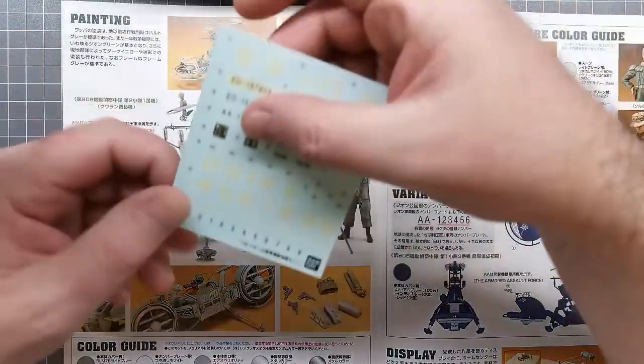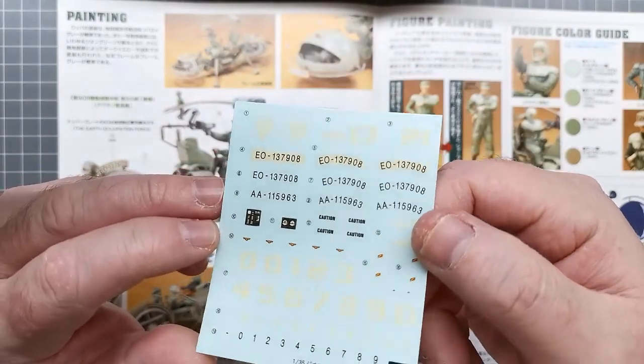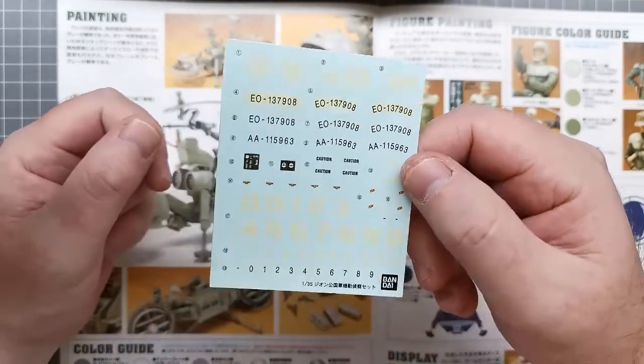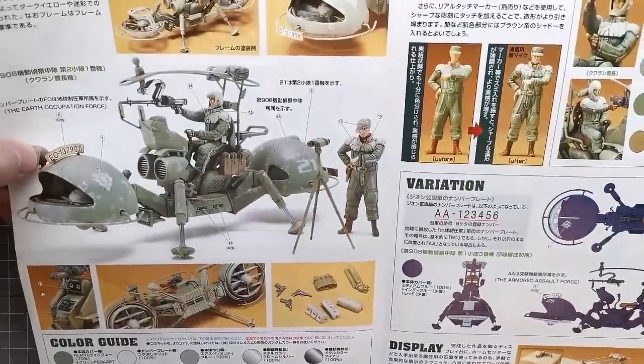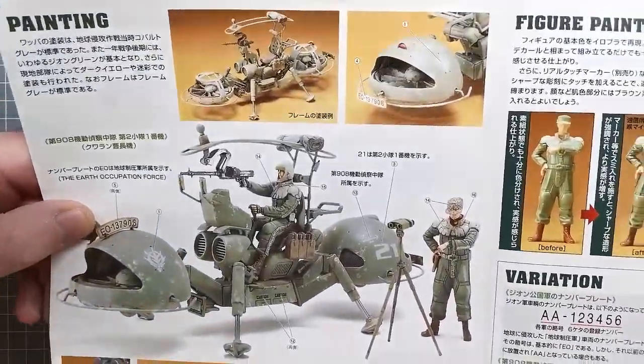It does also come with water slide decals, so unlike Master Grades, High Grades, Perfect Grades, thankfully it does come with water slide decals, so I'm pretty happy about that. But the next step is to actually cut out all the parts and clean them all up and start the assembly.